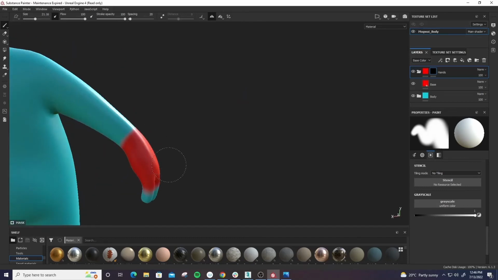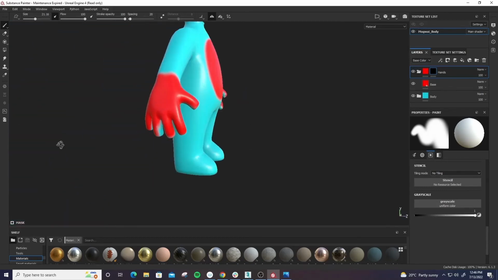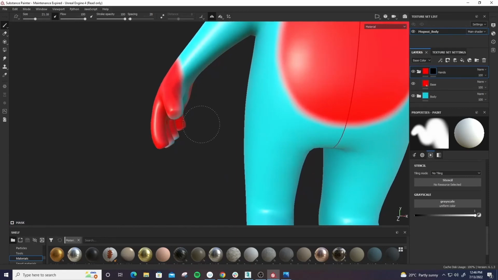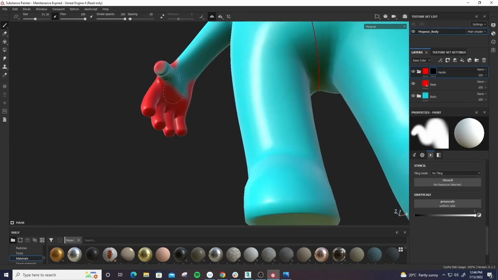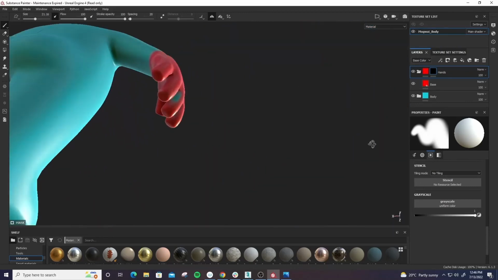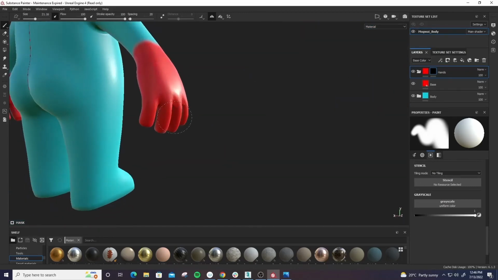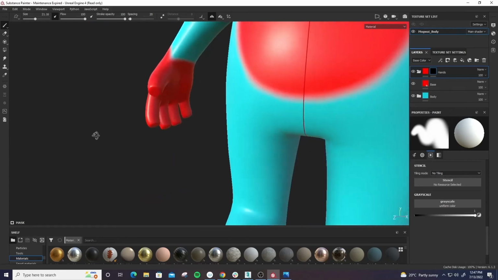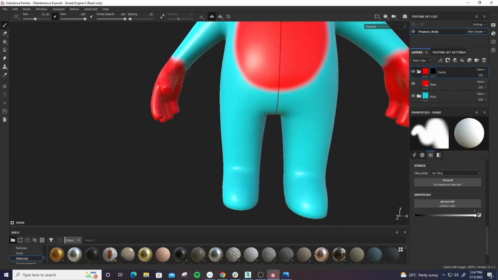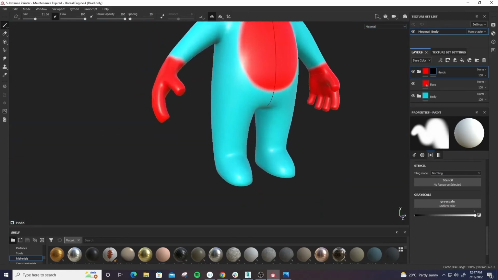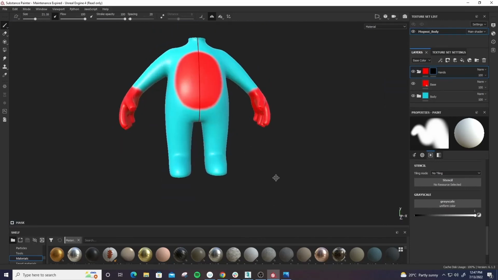There's a little layer here. Yeah, looks like we got most of it. Okay. So now we've got the hands and the tummy.